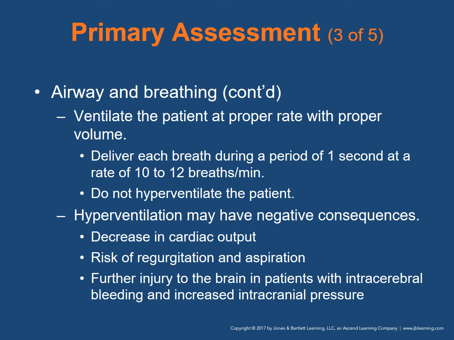If your patient is not breathing appropriately, so irregularly, their rate is too slow or too fast, ventilate once every 5 seconds so that you get a rate of 10 to 12 breaths per minute. Don't hyperventilate. Don't get distracted. If you are bagging your patient, that should be your focus. You shouldn't be trying to direct the call because you're not going to be counting correctly.